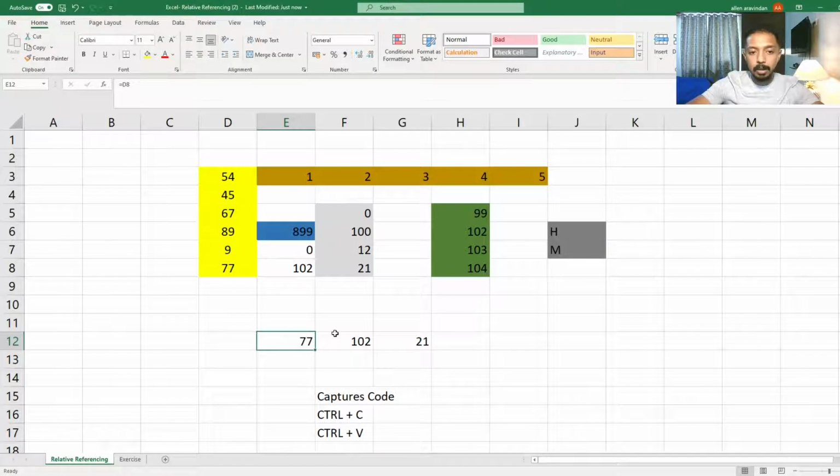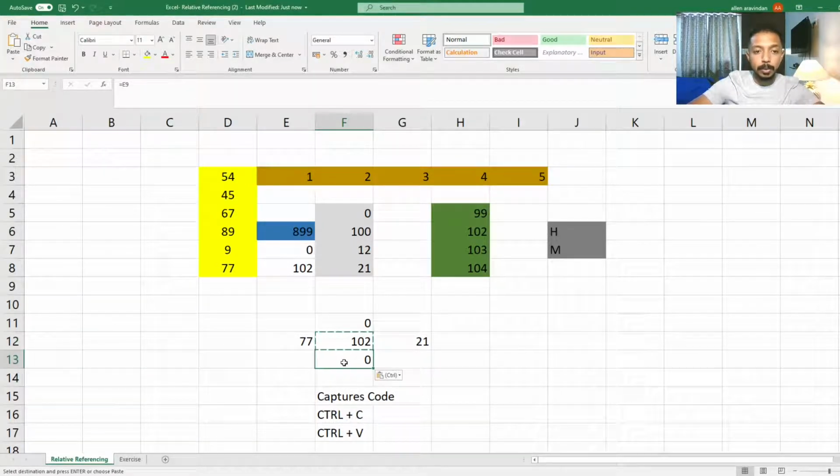Let's now make a vertical movement and go to this cell, F11, and paste it, and see what happens. Control C and Control V, so that shows me 0. And if I go one step down from my original location, let's see what Excel will show us. It's showing me 0. Now why is this happening? The way to check the referencing, as we discussed in the last class, is the concept of the formula bar. So this is the formula bar.